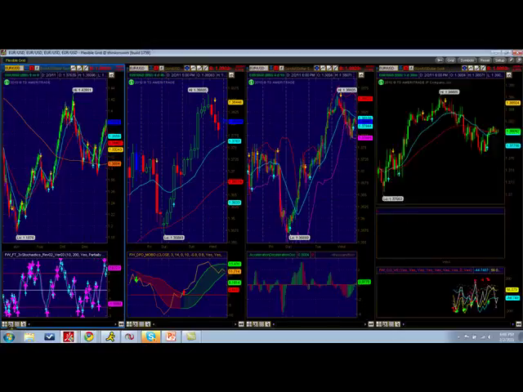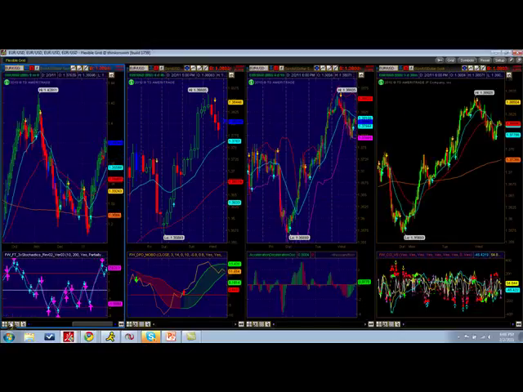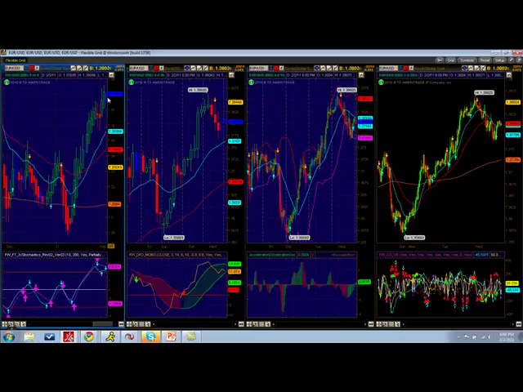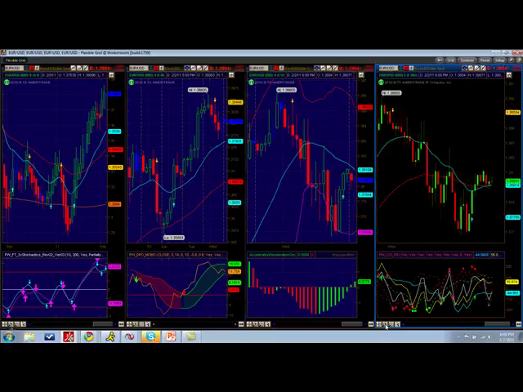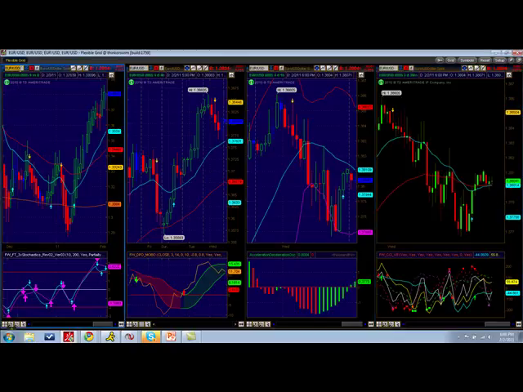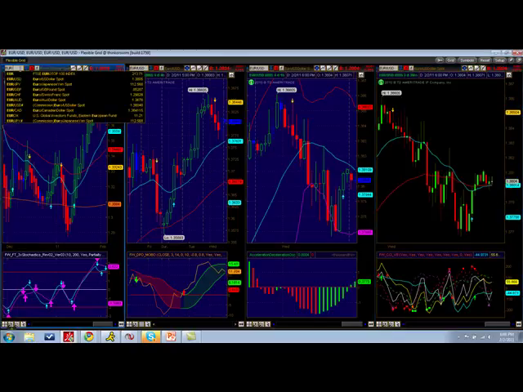Start with the euro dollar. We got an inside bar here. We've been in a great short-term uptrend. Sort of a bounce here on the 4 hour chart. We do have a potential bounce on the 1 hour chart, but I don't see an ideal setup. So I'm going to pass on the euro dollar. And we'll finish. We got two more.